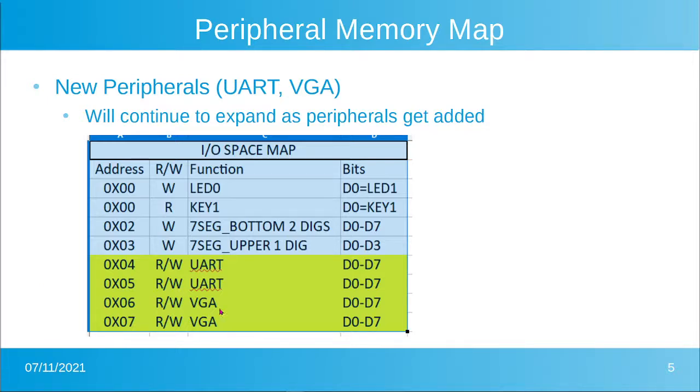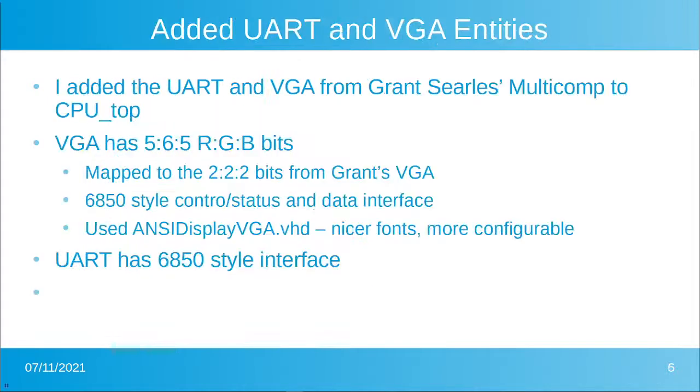You don't write directly to the large RAM for the screen. The VGA and UART both have a legacy style 6850 interface to them, albeit in a form that's more adapted to FPGA with separate read and write strobes. The 6850 would have had a single read-write line, and then you generated a data strobe, and you gate that with the read-write line. But most of these modern FPGA computers have a separate read and write strobe, and that's how these peripheral devices are all set up. But that's very easy to accommodate.